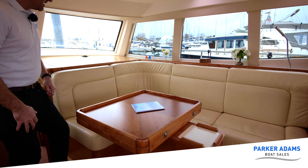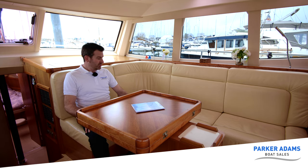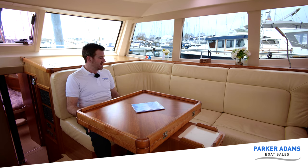Across from the galley is this lovely seating area in a leather material — not sure if it's real leather or leatherette, but it certainly feels genuine. It's a lovely L-shaped seating arrangement and I reckon you can get five people around here, four comfortably. A really nice space. Sat here I can see all of the marina — we're down here at Swanwick Marina on the River Hamble on the south coast of England.